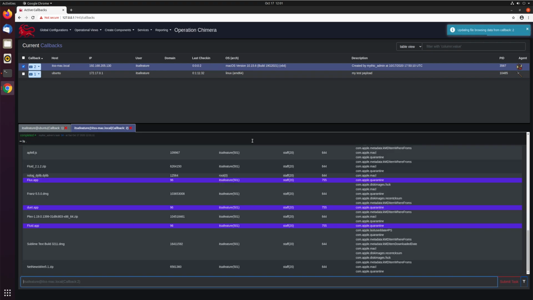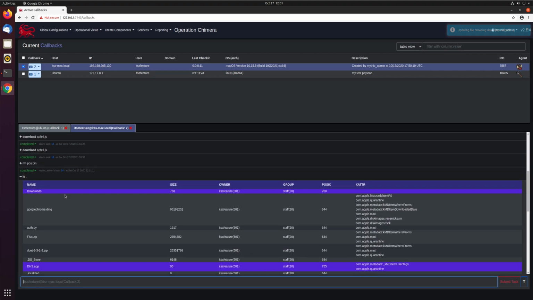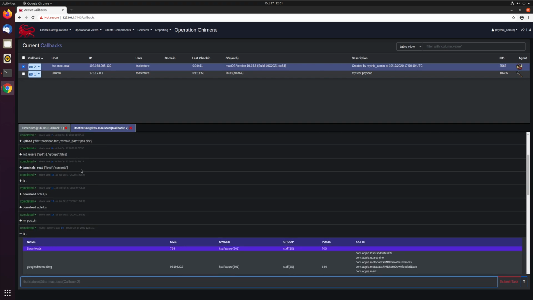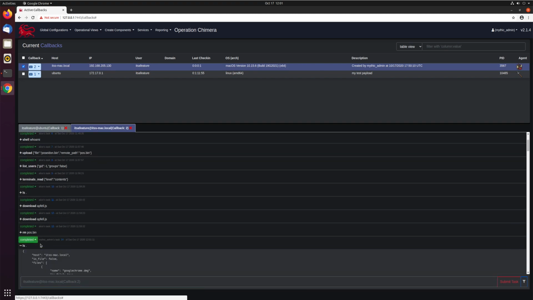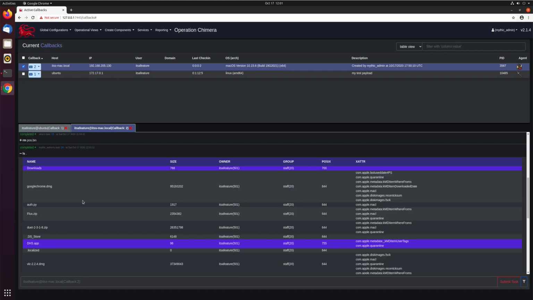You'll see here a couple of things going on. You'll notice up here in the top right, it'll say update file browsing data. We'll get to that in 1 second. Here in the main screen, we can see kind of broken down information of the name of the file, the size, who owns it, groups, POSIX permissions, since this is macOS, extended attributes, and you can also go through and disable this browser script to get a bit more verbosity and see the exact content that's in these extended permissions. So we'll go ahead and look at that. That's one way to see what's going on.